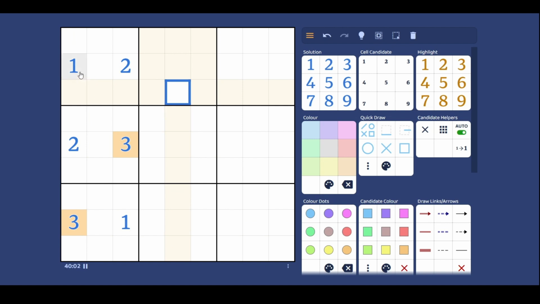And you'll notice that we have a candidate in this first and third box on the outsides here. I'm going to go ahead and highlight that in yellow. Then we have a candidate in the top two boxes. I want to go ahead and highlight that in orange. And then we have a candidate in these bottom two boxes. I want to go ahead and highlight that in red.